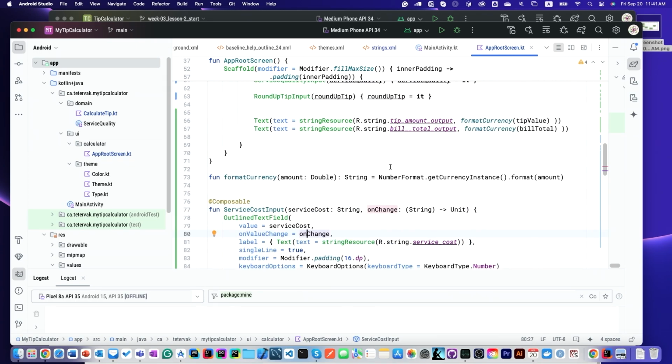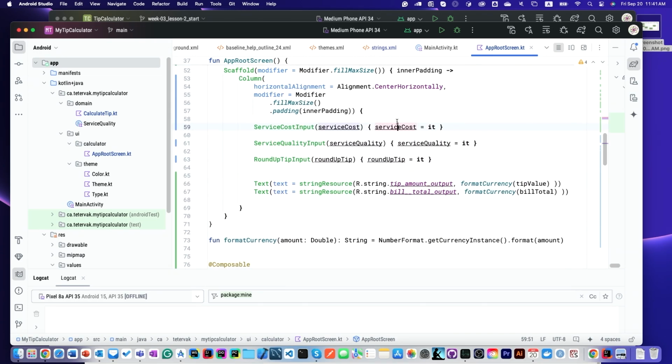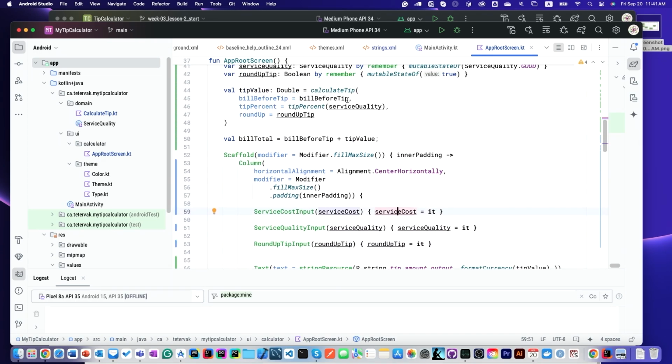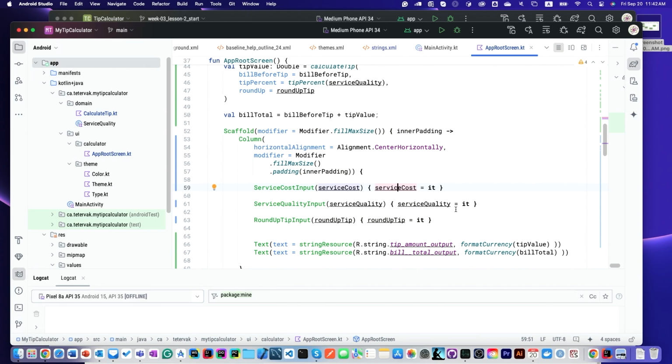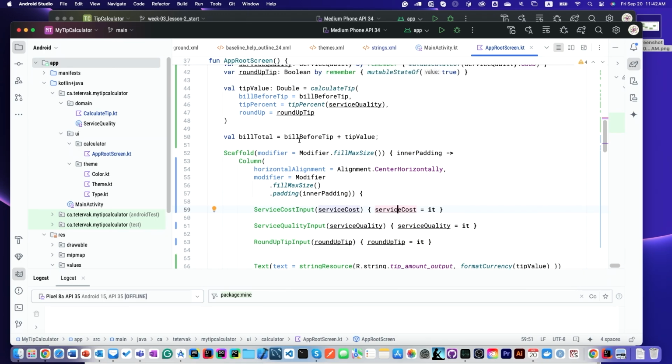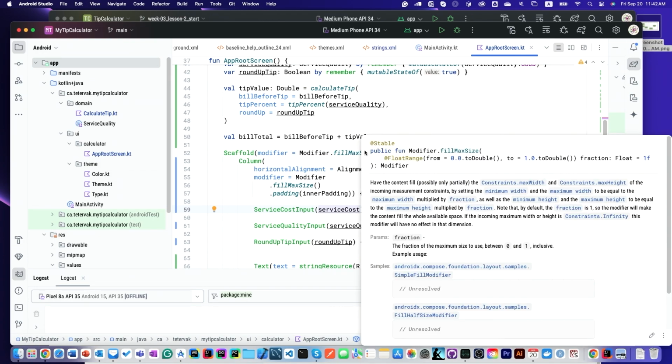This lambda function will update content of this state box, because setter for this variable will be delegated to this state box. So this is the idea how we left it last time. So it definitely works to some degree, right? Although it looks a little ugly, but it works.